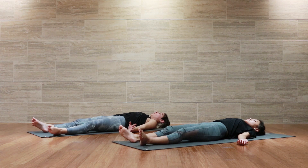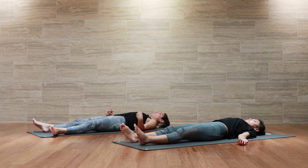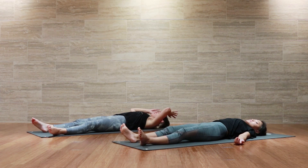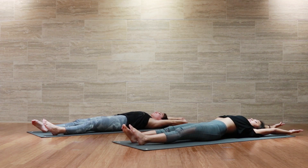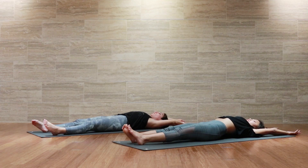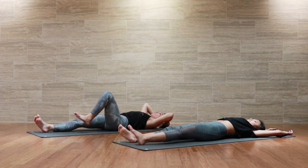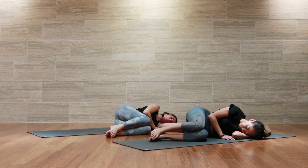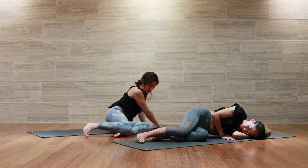You can start to invite movement back into your fingers and toes, really rotate the ankles and wrists, bring the knees up from side to side, and take your arms up over your head for a big giant stretch, then exhale out through the mouth. Begin to turn yourself over onto one side into a fetal position, using your bottom arm as a pillow. Take a moment here and practice some gratitude for your breath, for your practice, for your body, and anything else you'd like to be grateful for.